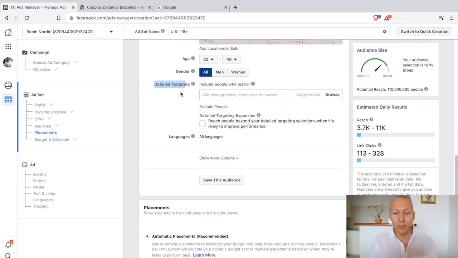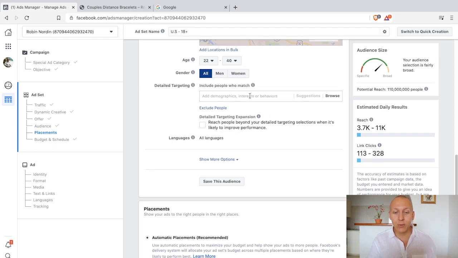All right, so all we need to do is scroll down and we're going to see detailed targeting. Here we are, and for you it's going to say edit to the right here, just like this little button. It's just that I clicked on it beforehand. I took the liberty to do so, so this is what it is going to look like for you too once you click on it. So what we're going to do now is start matching with people who match the behaviors and the interests that we add in, right?